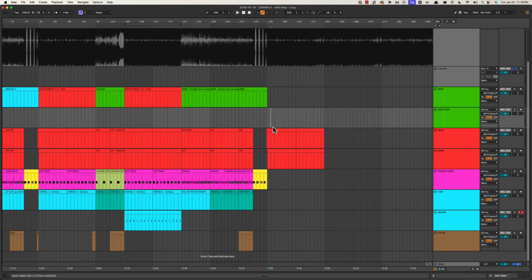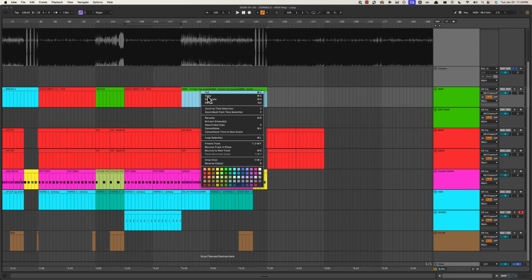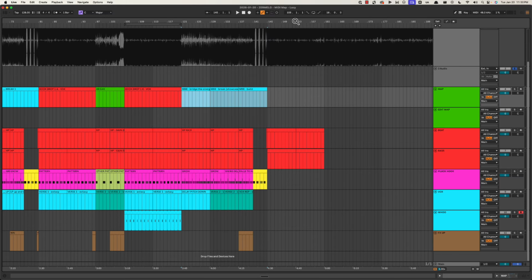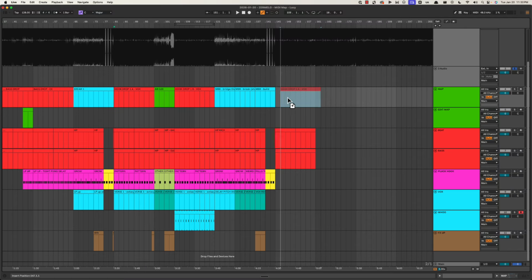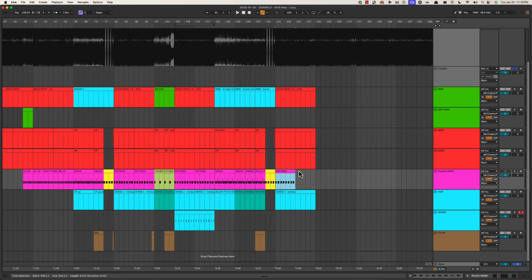And so then this takes us to HD2, which is the whole point of the track, the raison d'etre, as I say in French, although I can't say it very well. So this is going to be the build. Let's color this real quick to blue. And then here we have HD2. We'll see if that needs to change, but we definitely have the vocal playing, so it's going to be verse 1. And then we probably have the pattern continuing over here.